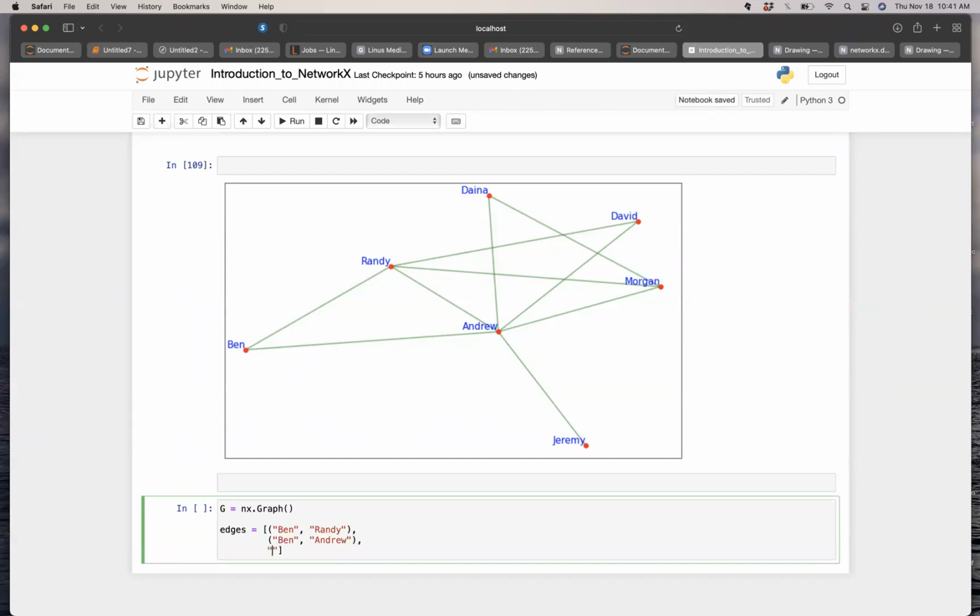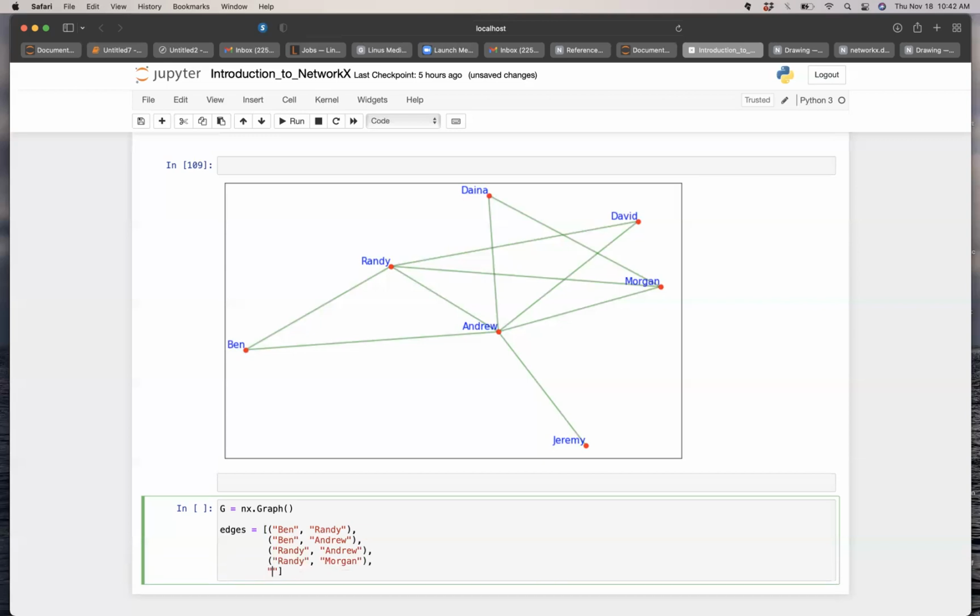Bear with me as I type out all the edges. I don't like it when they don't align properly. So then let's just keep on going. See if I can get all of them in there.